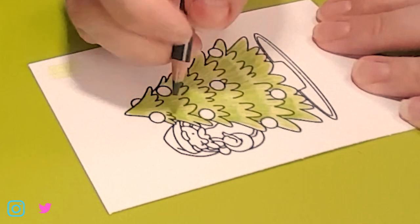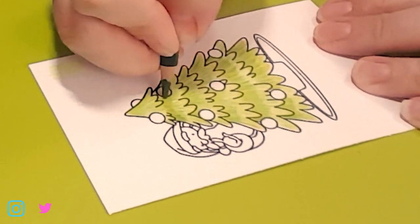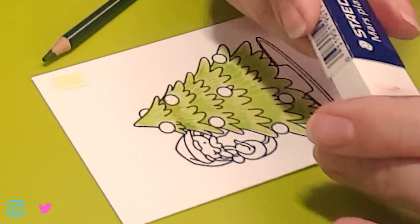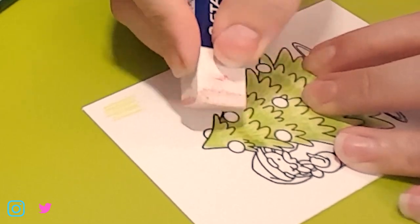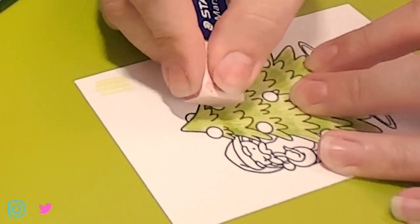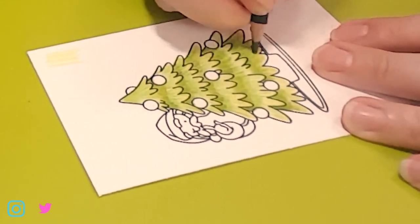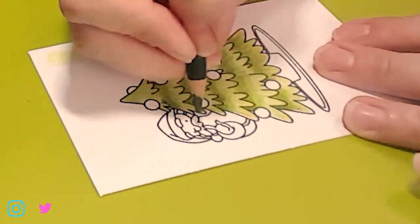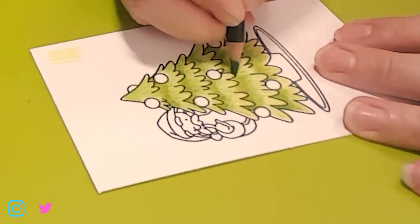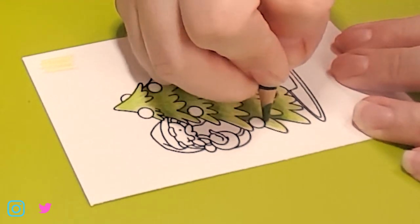Okay, so now I'm just gonna add my darkest color. Get a little bit more shading in there just to give our tree a little bit more dimension. Also, I should point out, if you have one of these white erasers, these are great for erasing colored pencil. They're also good with pastels. I can't live without mine. Now I'm just feathering it off into the other color, so there's not a completely distinct line. Kind of want to break that up a little bit. I'm just going around the ornaments just a little bit. Make them pop out just a little bit more.